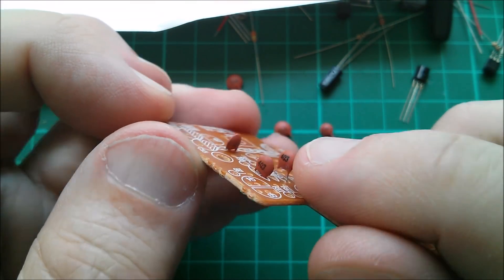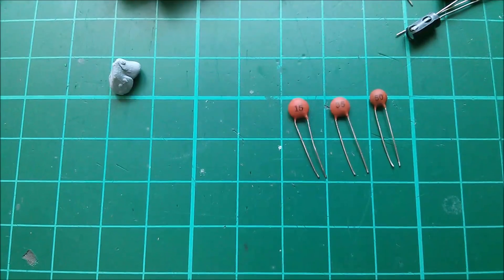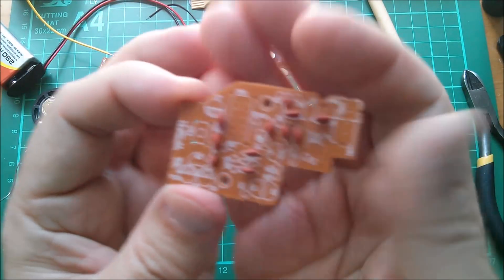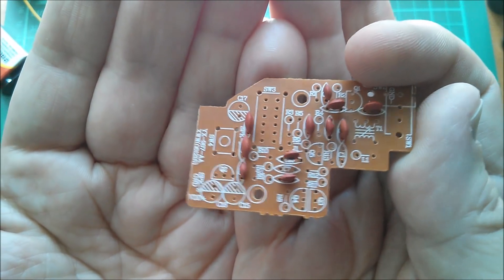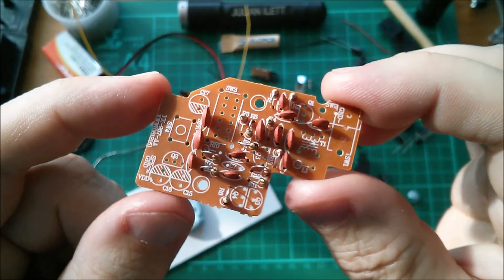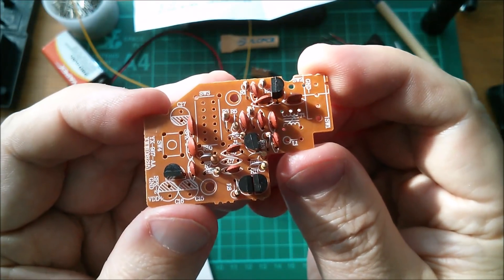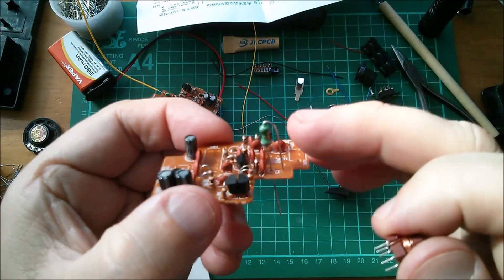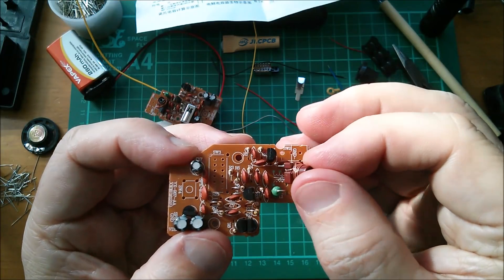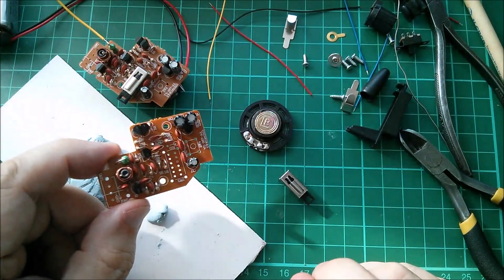A cluster of capacitors marked 403 — 40 nanofarads? No, they're far too small, probably 40 picofarads. We've got 15, 35, and 50 — well they've all got to be in picofarads. Right, there are all the ceramic caps in. They look rather nice actually, all matching colour to the colour of the board. I'll move on to the resistors now — and that's all the resistors done as well. Let's move on to the transistors. The transistors are in, so electrolytics next. Now I'm fitting the fixed coil, 1.5 microhenries, and the adjustable inductor which is the main tuning thing. What's left? Just the changeover switch, the speaker, and a 9 volt battery clip. Let's do it.